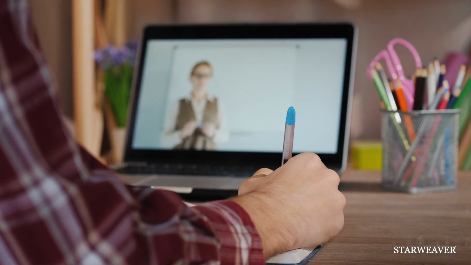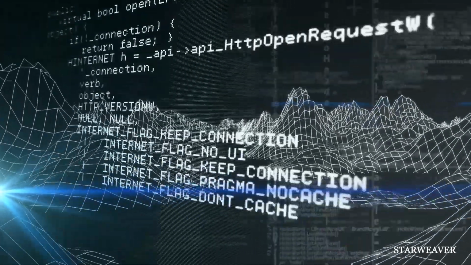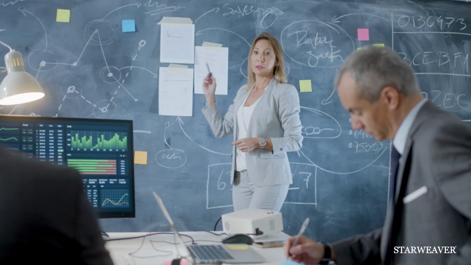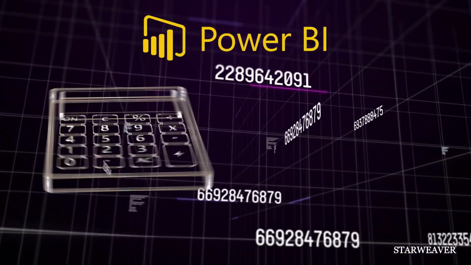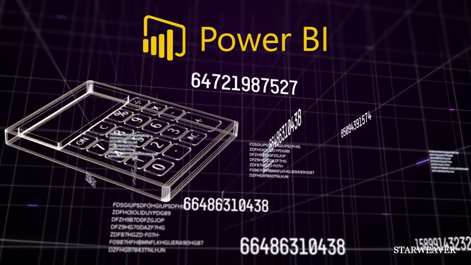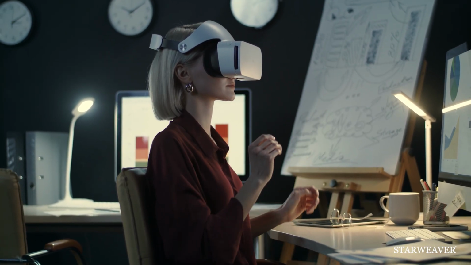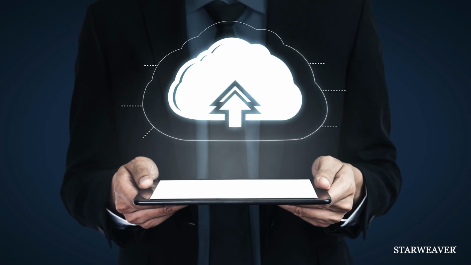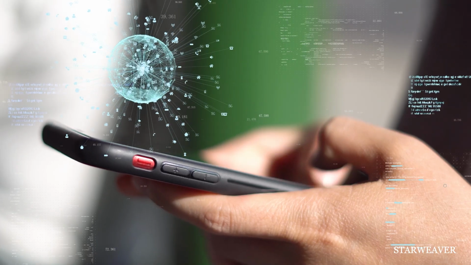You'll start by learning how to extract, clean, and shape data from various sources. Then you'll dive into data modeling, building relationships between datasets to create a solid analytical foundation. From there, we'll explore advanced data manipulation using DAX, the formula language of Power BI, to create custom calculations and derive deeper insights. You'll also discover how to build interactive visualizations that not only look impressive, but also enable faster, smarter decision-making. And when your reports are ready, you'll learn to publish them to the cloud, keeping them accessible and always up to date across browsers, mobile devices, and the Power BI service.